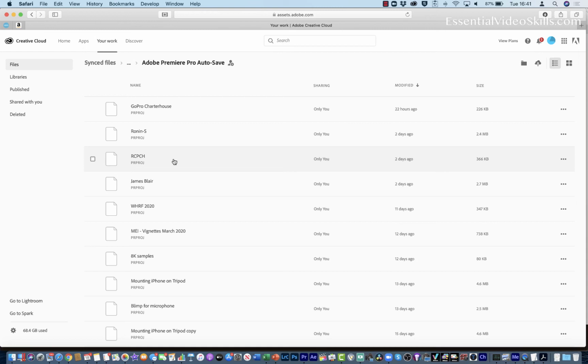So good practice is to make sure you've backed up your media, make sure you've got the Creative Cloud backup on as well, and then you know your files are pretty much safe. This is how I work and I really like it, and it saves me having to make copies at the end of every day. To get one of these, I could just go to here where I've got my three little dots and I could download it if I ever needed to get to that again.